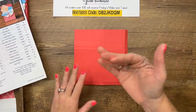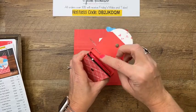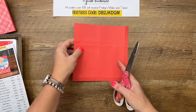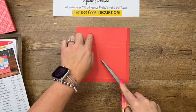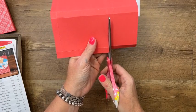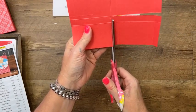Okay, so this box is just going to have a flap that flaps over like that. I didn't leave any of the side tabs like I normally do, just to kind of keep it simple. So if this is going to be the back, we're going to cut everything off except for this section and this section right here. Okay, so all of this and all of that. So just use your scissors. Cut right down the middle of that score line.